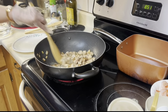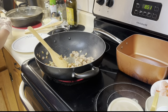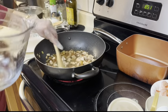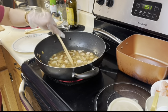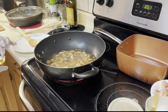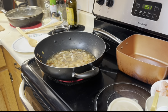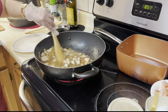Now, I will add my water. I will let it simmer. And since I use pork, this is pork cubes. That is the one that I will put, and I will let this simmer.